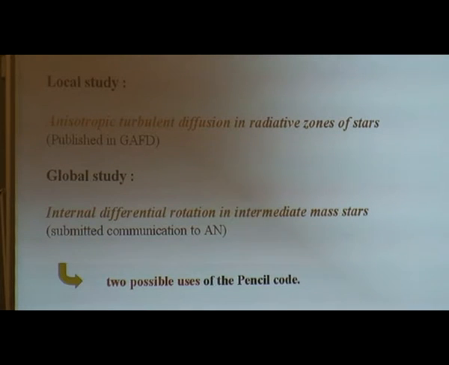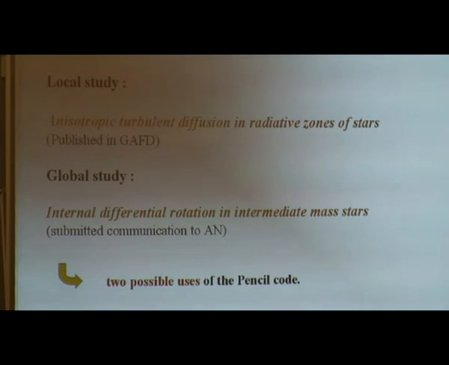So I speak about motion on the size of the star, and I am interested in studying the nonlinear evolution of this motion, and whether, for example, shearing layers will appear and develop some shearing turbulence, and to see if the shearing turbulence could have an effect on the vertical transport of chemical species to the surface. The first one is more devoted to solar-type stars, the second one to intermediate mass stars.